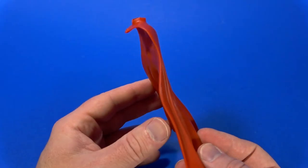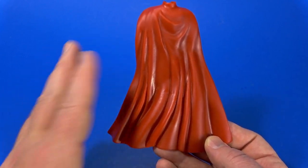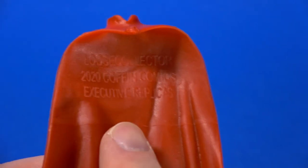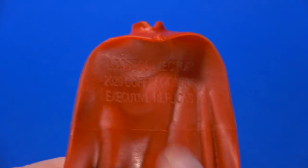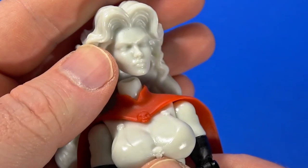And then she has her cape. Again, just in the base plastic, but it's a nice sculpt. You have some flow waviness to it. It wouldn't be Lady Death without a skull somewhere on it. And I also love that he took the copyright information and put it on the inside of the cape instead of somewhere on the figure. As I showed a minute ago, her head pops off. The cape slips over. And you pop the head back on top.